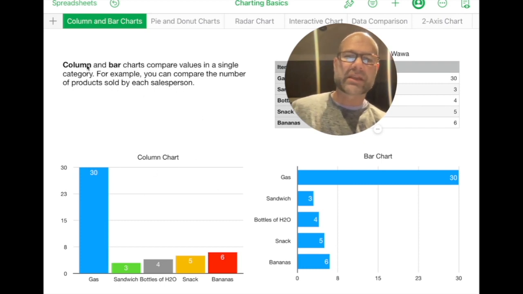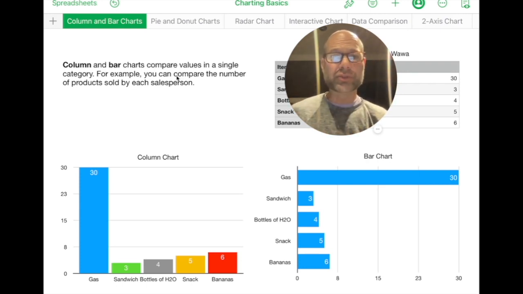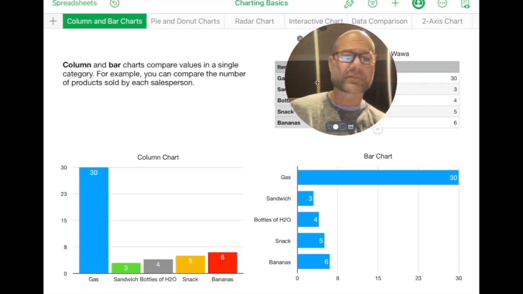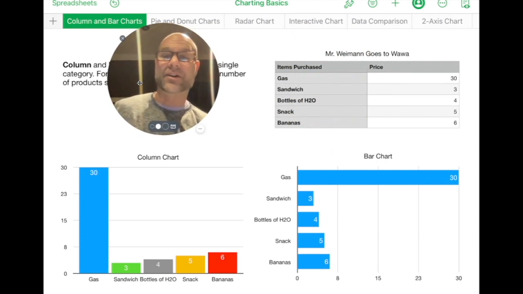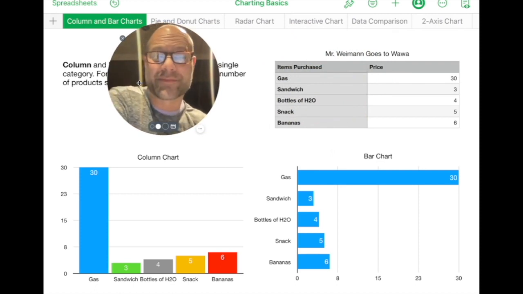And I think right here would be an excellent place to actually type your conclusion from the data of the graph or explain what the graph is. So an explanation of what all this data means, and maybe a little bit about the story of Mr. Weimann, me going to Wawa and purchasing these things, could go in this area. And that would make a top-notch bar graph created in the Numbers app.